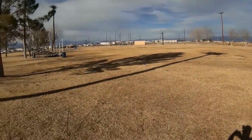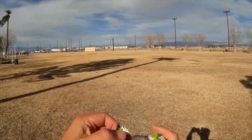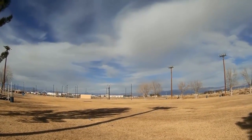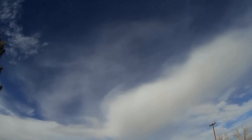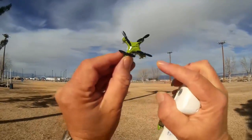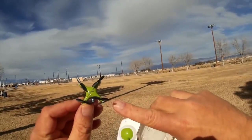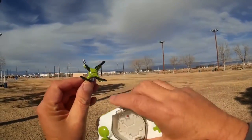Let's open it up and take a look at this quadcopter. Opening its little jewel case, carrying case. This would be a nice little take to school quadcopter. I just thought about that. On the front of it, what is written on there, folks? Navigator. There it is. There are two different versions of the Navigator: this little micro nano, and there are also hexacopter versions of the Navigators out there.